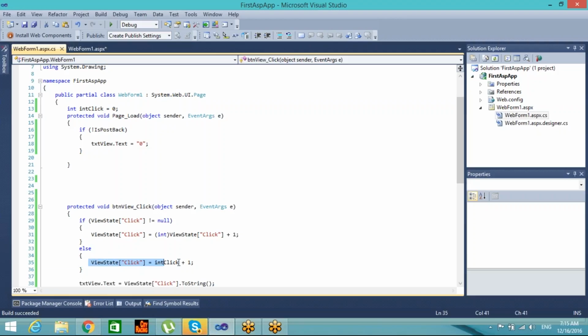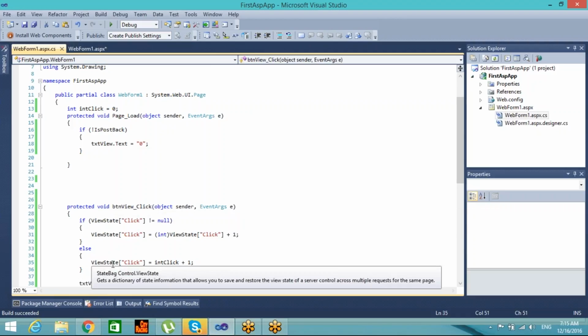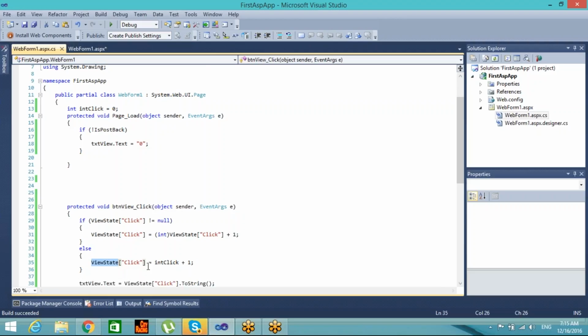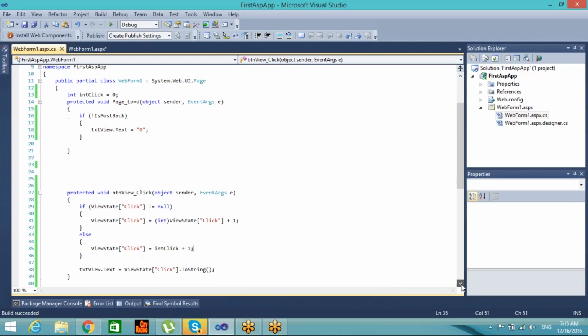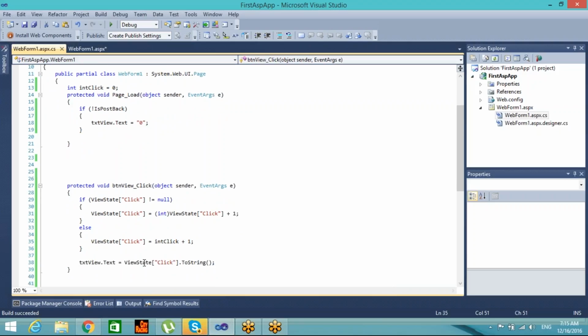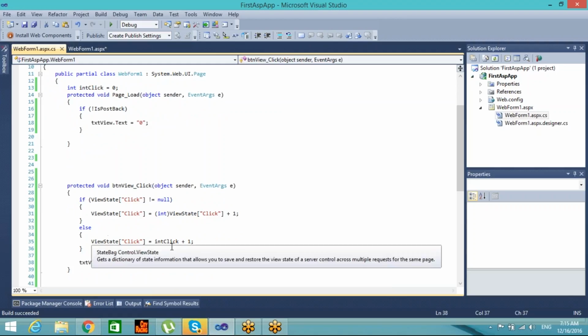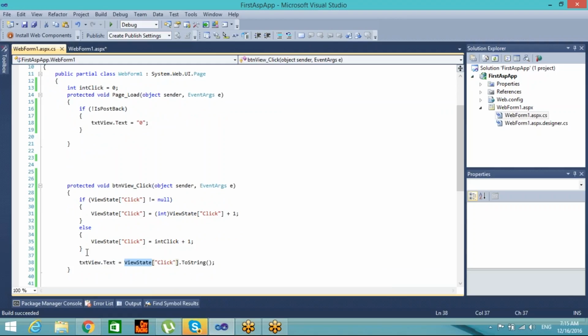So if in the beginning it does not have a value, then assign the value of whatever the int click variable is having plus 1. So it means first time it will have value 1. And in the text box, I want to print that value. Which value? ViewState click. So ViewState click has value 1.